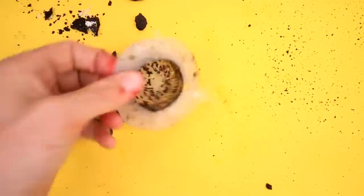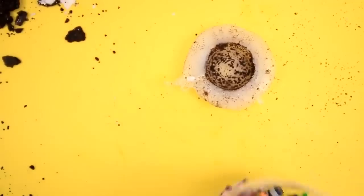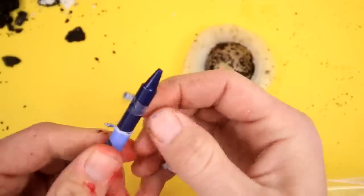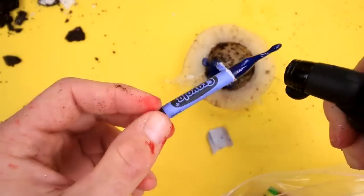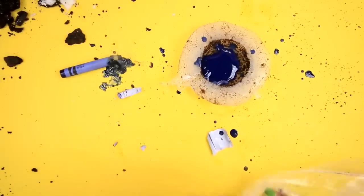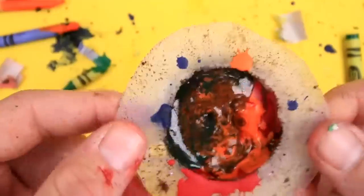Now, unfortunately, I don't have any moldable erasers, but I do have crayon. So what I think I'm gonna do is melt some of this crayon into this. This should work perfectly, honestly. Just break out my lighter, just melt it in there. I don't see how this is going wrong at all. Some of the paper caught on fire, that is fine. Won't go out. Okay, next color. Let's try some red. Now for some green.